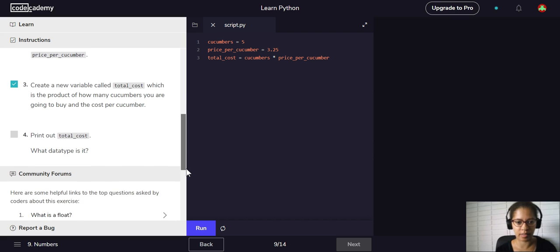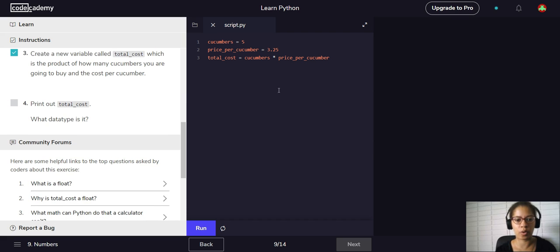Awesome. Next, print out total_cost. What data type is it? We're going to find out. It's a float. Yeah, man, these are expensive cucumbers.